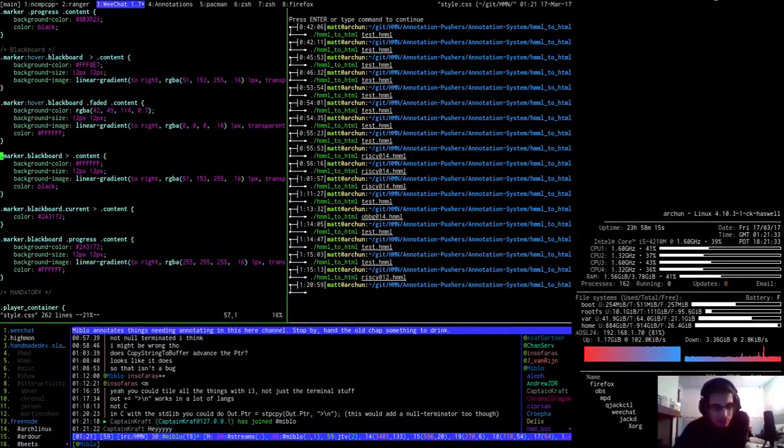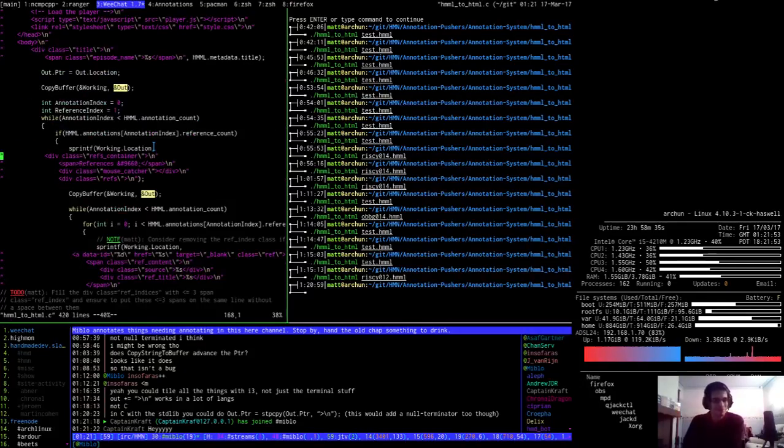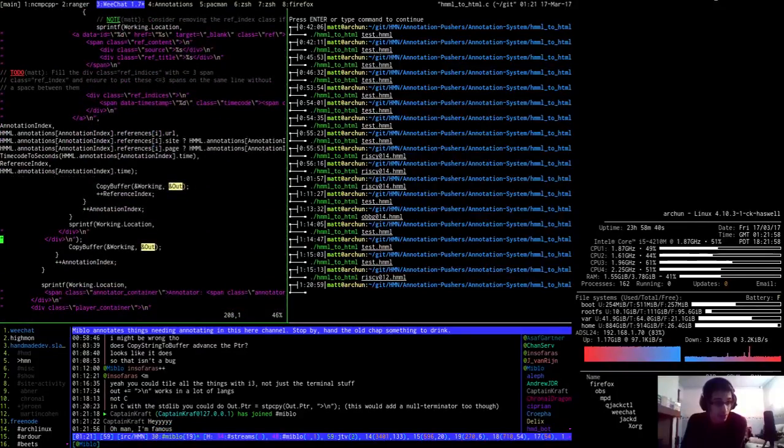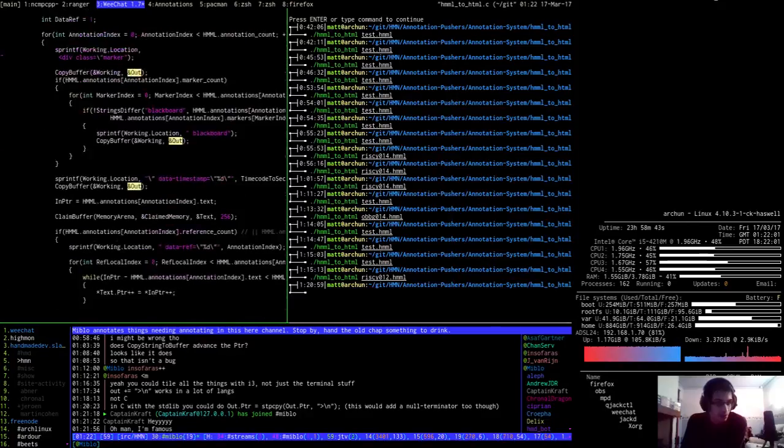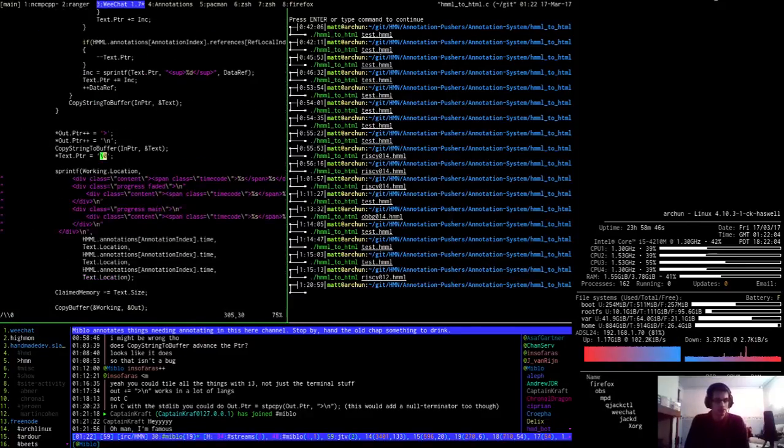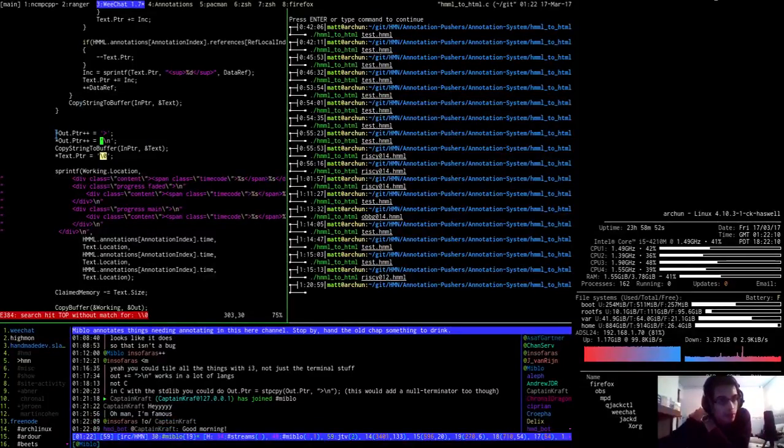In C with a standard lib, you could do out.pointer. Hello, Captain Craft, hello. Just mentioned you a moment ago. You could do out.pointer equals, yeah, string copy. Is that an alternative too, though? Right, interesting. I suppose in this case we actually need the null terminator anyway, so that would have been handy.